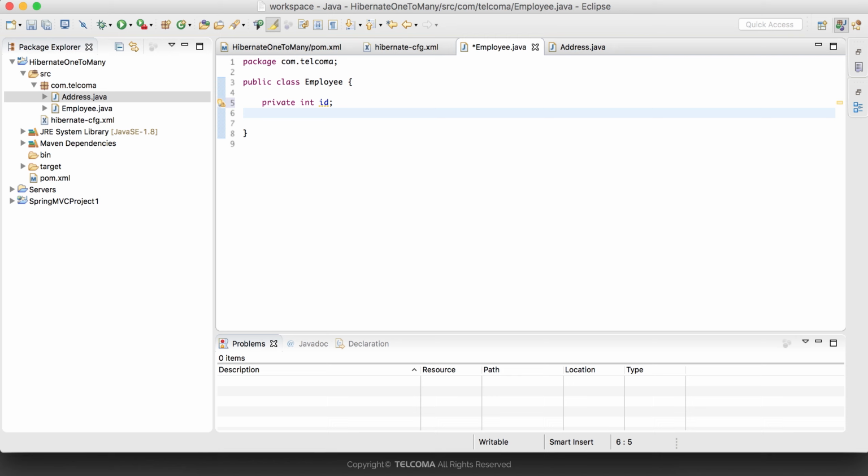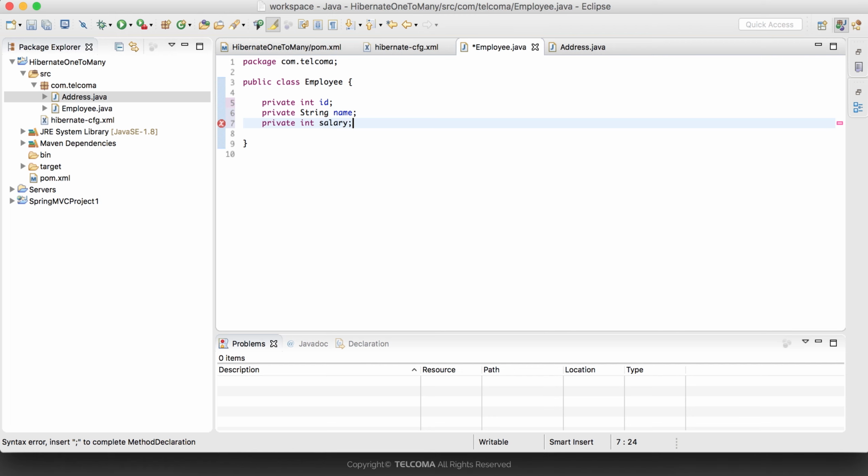Then we have private String name. Then we have private int salary. Then we have private address. We will have here a list of addresses because this employee will have multiple addresses.